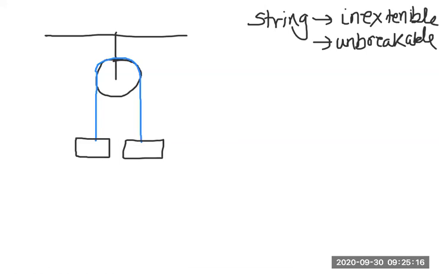So if the string cannot break and if the string is unbreakable, then what should be the string constraint? Right? The relation that we have arrived at. How do I arrive at it? Using geometry now. No virtual work, no concept which I cannot prove. This is very, very simple geometry. So basically what I want to do is find the length of the blue line that I have drawn, because the blue line is the string. So what I do is I consider the ceiling as the reference point. This is very important.